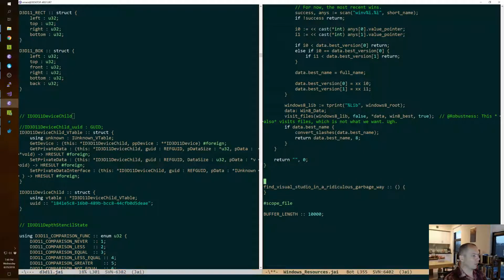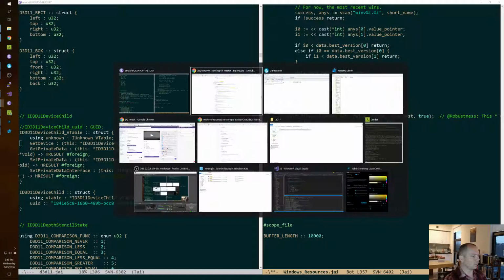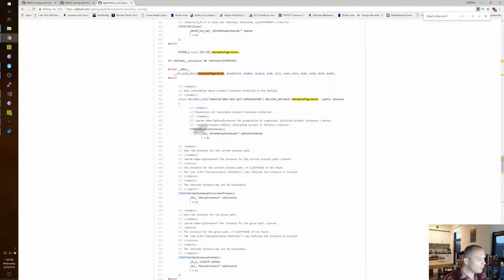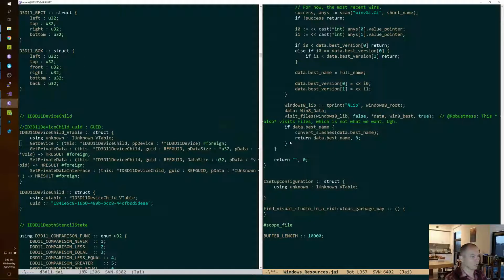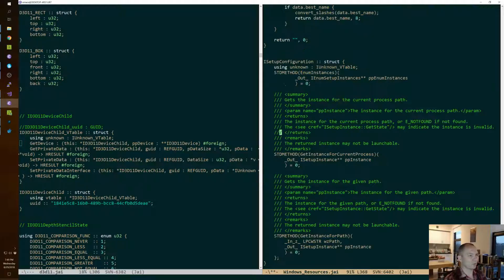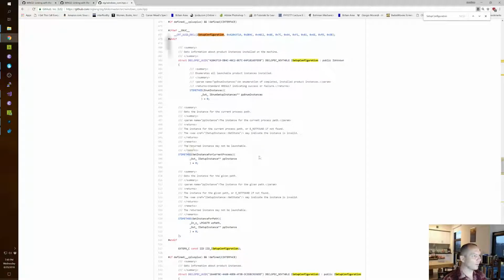We're going to have ISetupConfiguration is a struct. And then we need the methods.